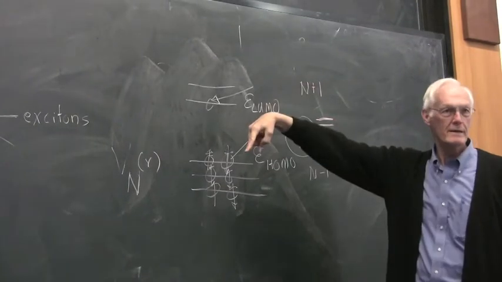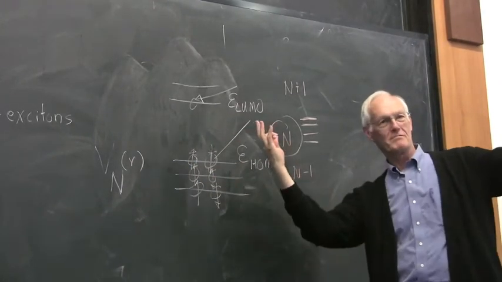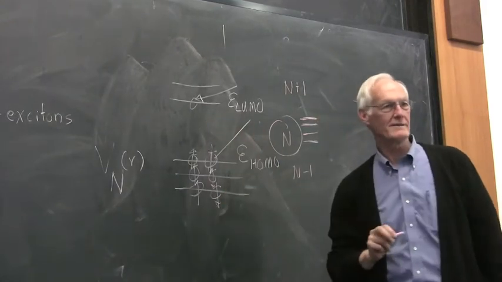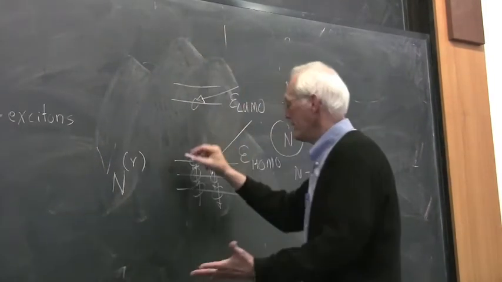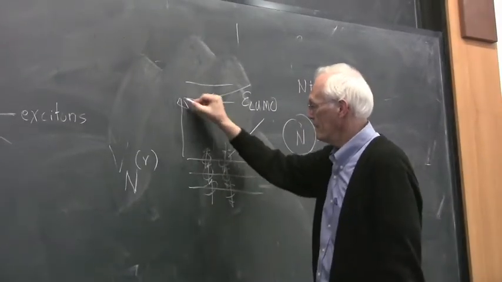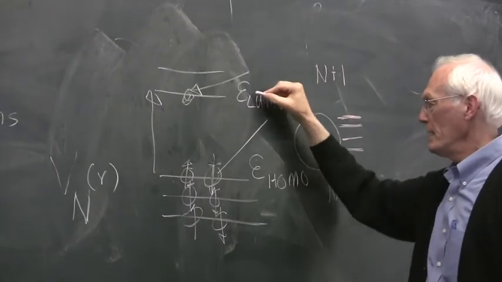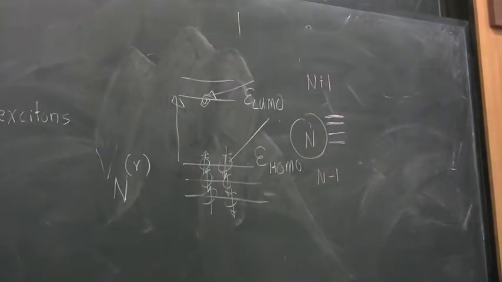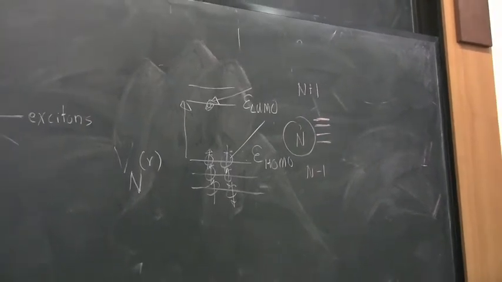If you put one in, you put the electron in without letting any of the other electrons do anything, and you didn't take into account that now it's a charged system. And if you were to excite from a hole to an excited state, you would just get the difference of eigenvalues, and you wouldn't have any of this effect of the large charge on one side and the other, plus and minus. So that would just be missing completely.